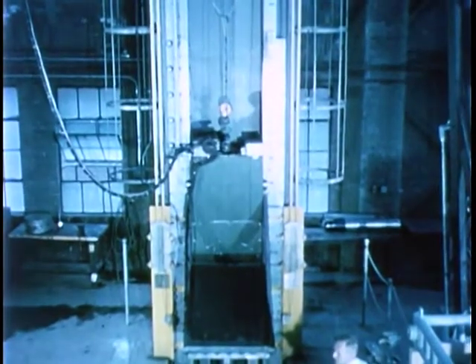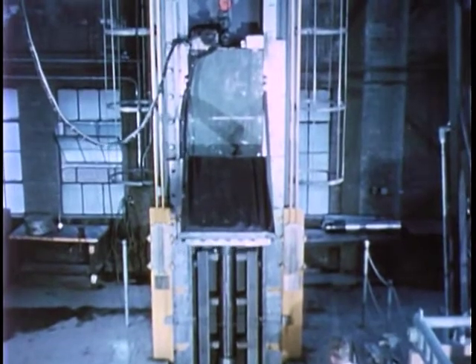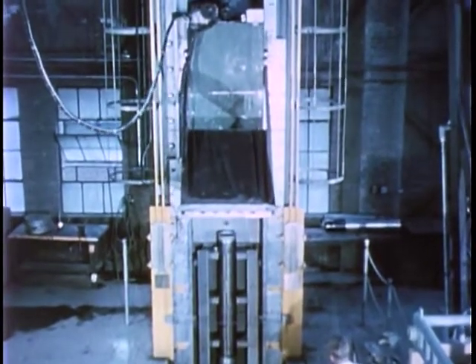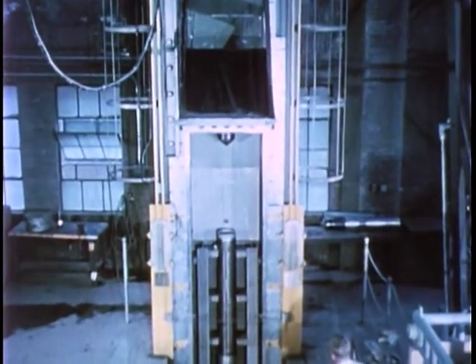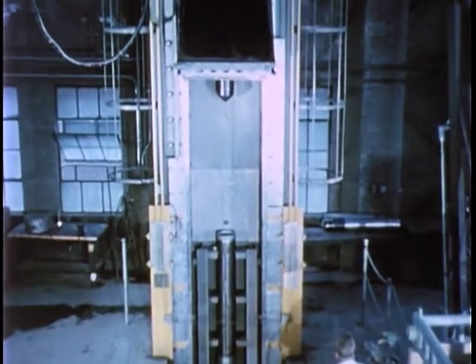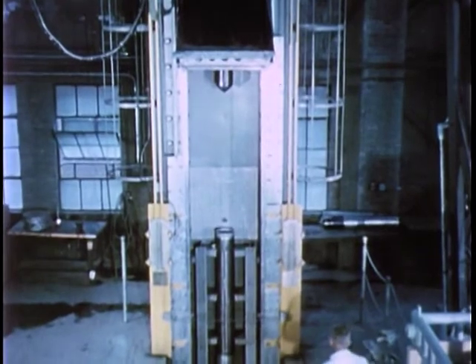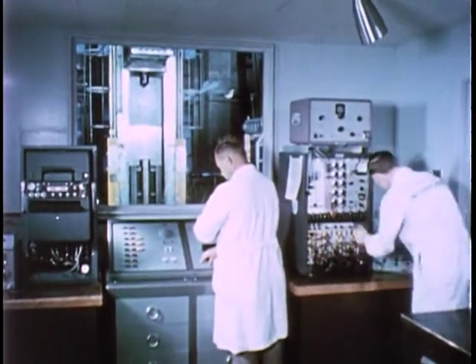The vertical deceleration tower is used to study the effect of impact on man and laboratory animals. The platform, which is being raised by a hoist, has a free-fall distance of up to 30 feet, and peak accelerations up to 75 G can be produced. As the platform is being raised, the tip of the four-foot plunger can be seen below and at the back of the cart. When the cart is dropped, the deceleration is caused by the plunger displacing water out of the cylinder. The drop cart can be seen through the window in the instrumentation room.